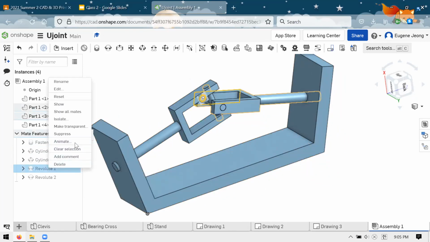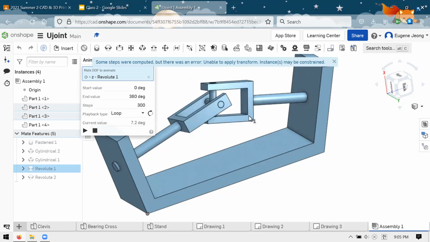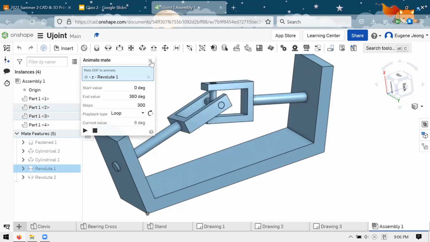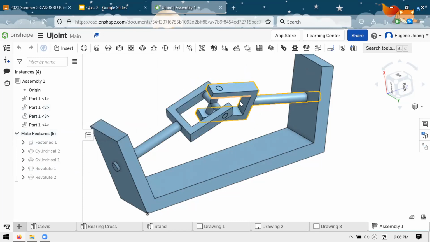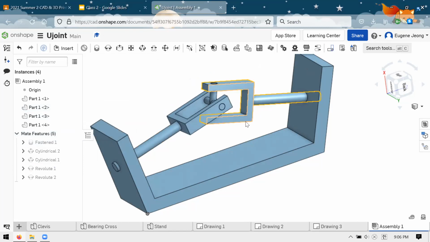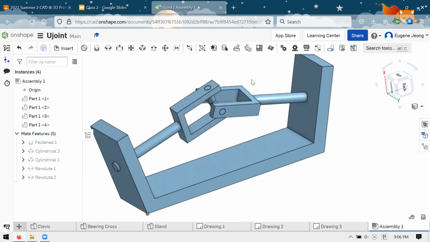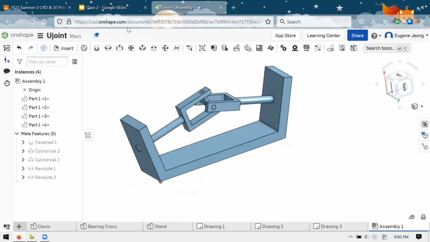I would show you the animation, but I didn't check this before the class, and it turns out for some reason the animation is broken. Something about this assembly is not quite right, but you can imagine this is how it would spin. I will assure you that in practice, this completes the full rotation. And I'm pretty sure that geometrically it also does. There's something about the way that this was assembled that just isn't cooperating today. But you can see if I turn it just by hand, just by dragging it, it does spin. So there you go, that's what we're going to be making.